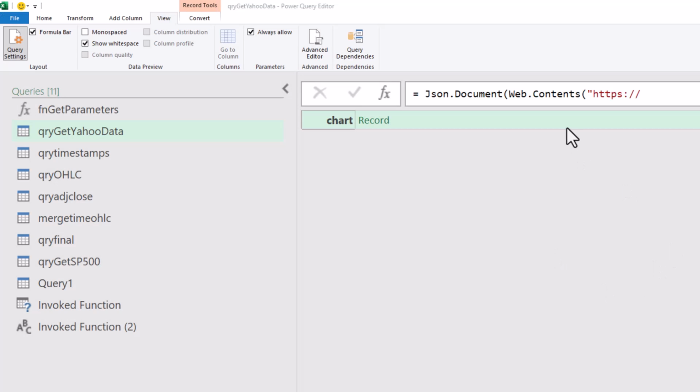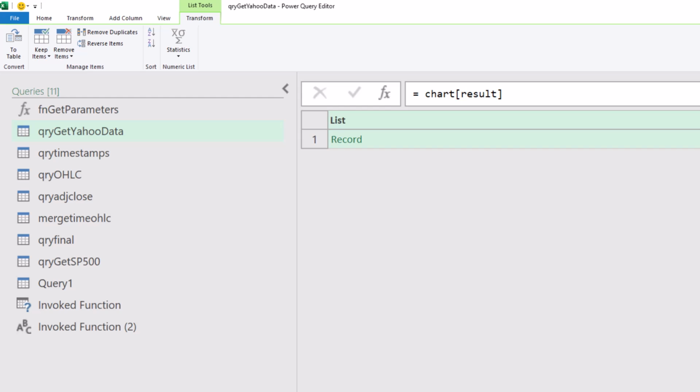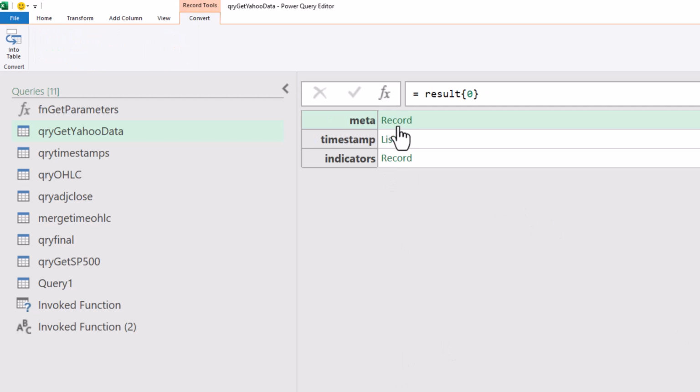So I'll get the source. So as you can see here, chart record, right? So the next thing will be to extract out from the chart. And here I can extract it out from there, the list. And from the result is the list. And then I extract out the record, and then I extract out the meta portion.